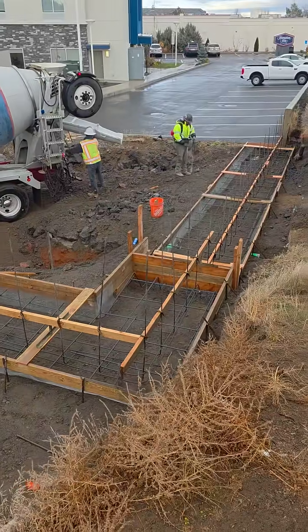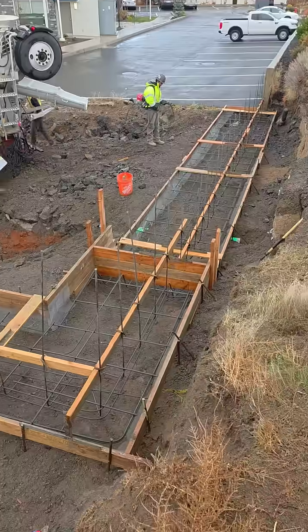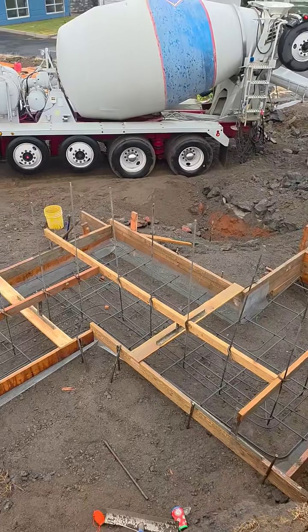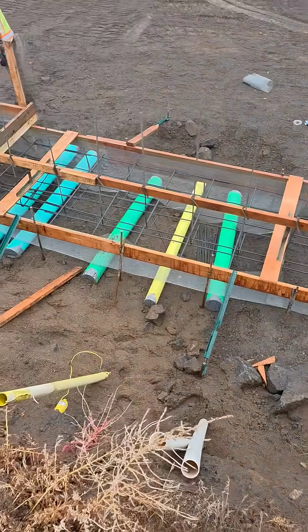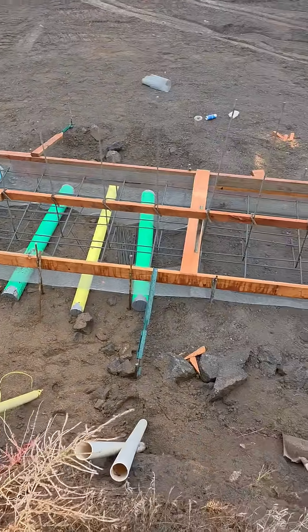While they're getting ready to pour, let's take a look at some of the parts to this footing. You can see the mesh in there to stop it from going down the hill or out the bottoms. There's a good example of it — set it on those sleeves and it'll keep the ends nice and clean.